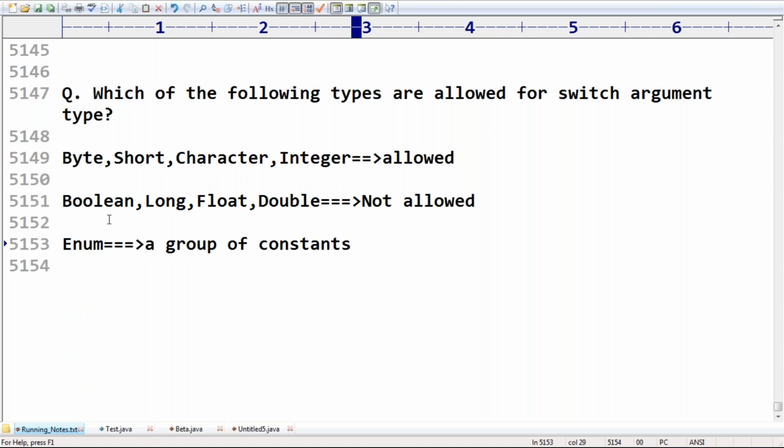Something like a group of constants is considered an enum. From version 1.5 onwards, the enum concept came and enum is also allowed. It is always a group of a fixed number of constants. That's why we can happily take enum also, no issue at all.